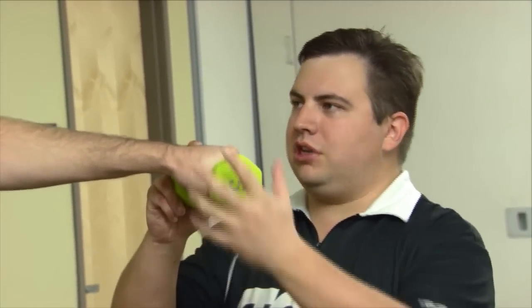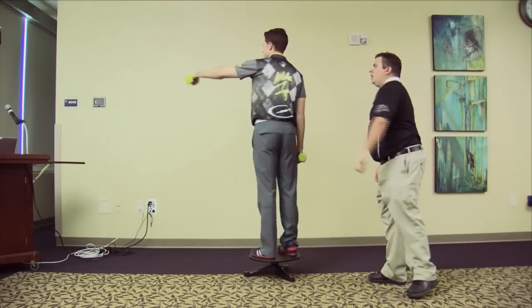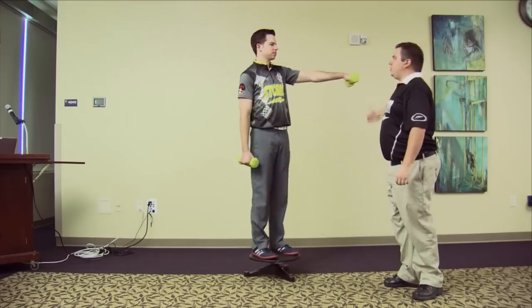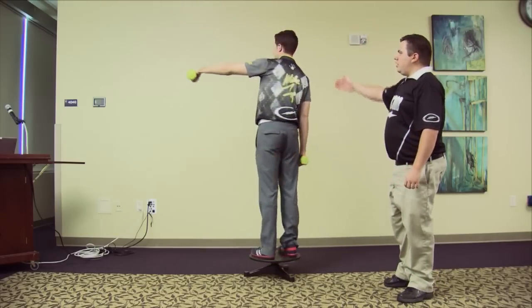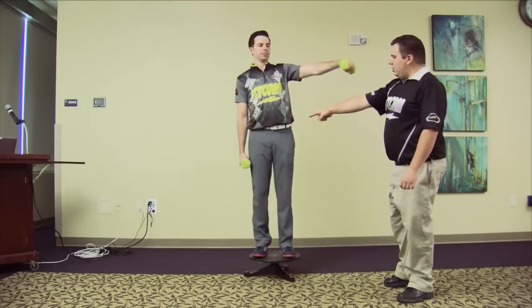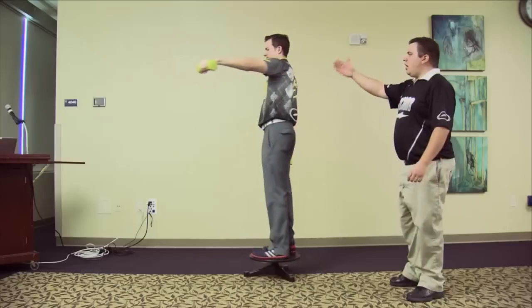To show differential, we have Mike Fagan on the turntable this time. So we're going to set Mike in motion just like we did with Marshall. And now we can see he has one arm out. So this is the idea of differential. It is literally the difference from one axis of the bowling ball to the other. So we have the high axis, which is his arm out with the weight, and then we have the low axis, which is where he has the weight at his side. So for a bowling ball to get differential, we create an imbalance. So right now he's what I'd call a high orientation.